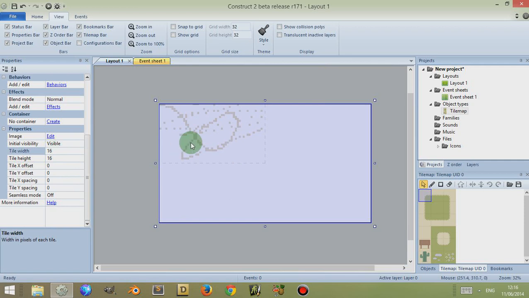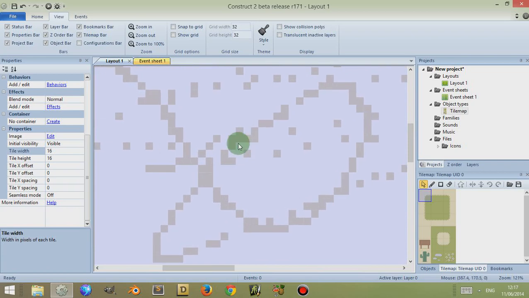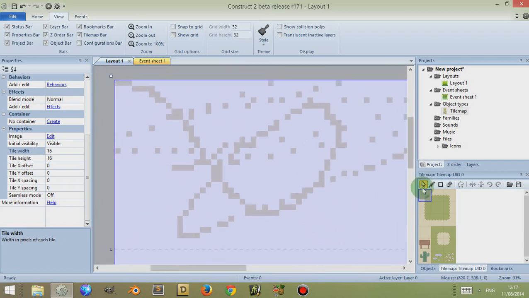And you'll notice that now it has created more tiles in this area, and as a result these tiles are now smaller, and you can see that these tiles are smaller than they were. Also, on top of that, when I now scroll over here, you can see that it splits up this shape into 16 by 16 pixel tiles, and so these are all separate.